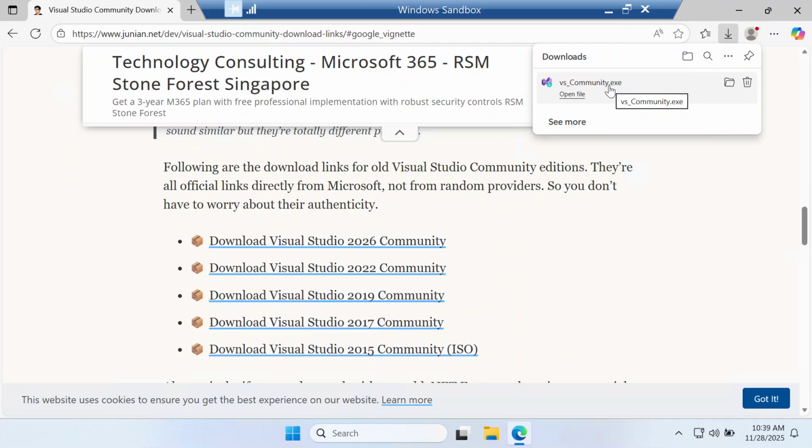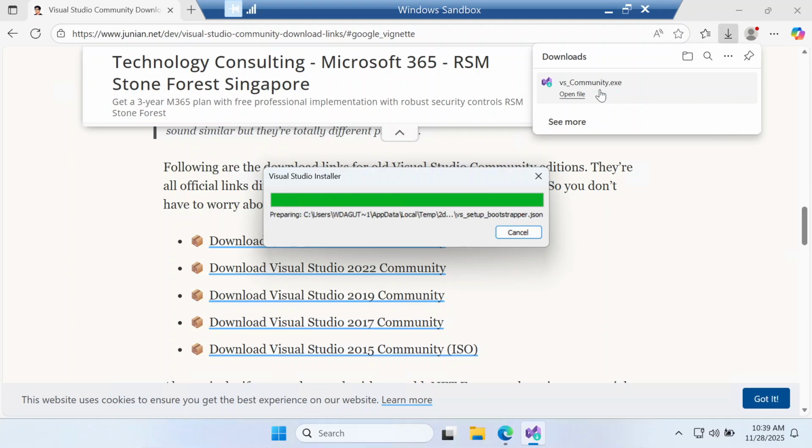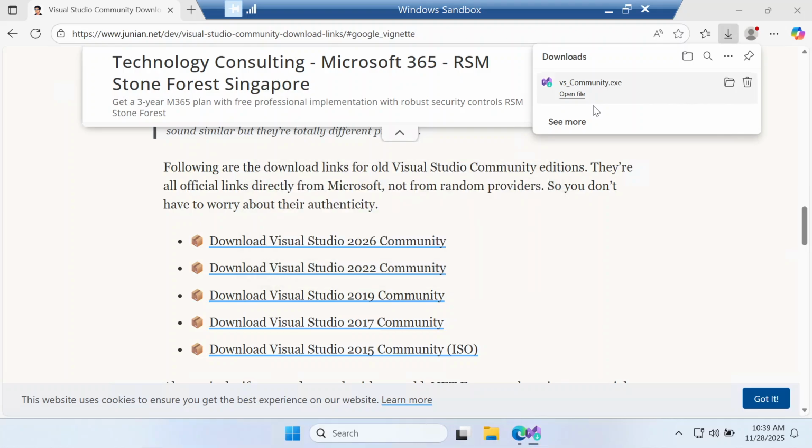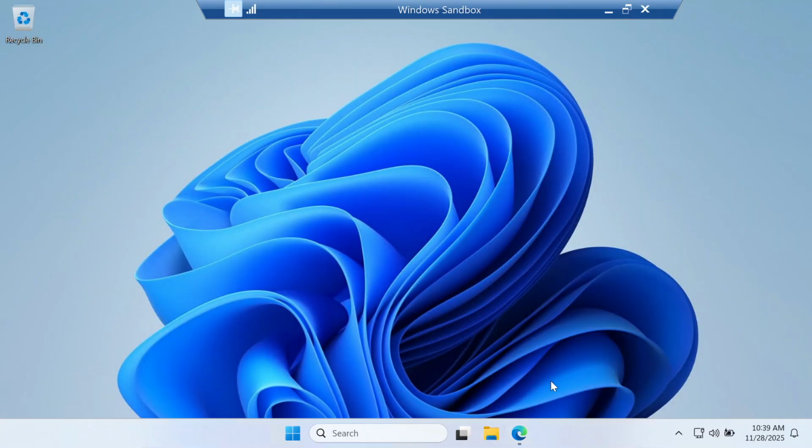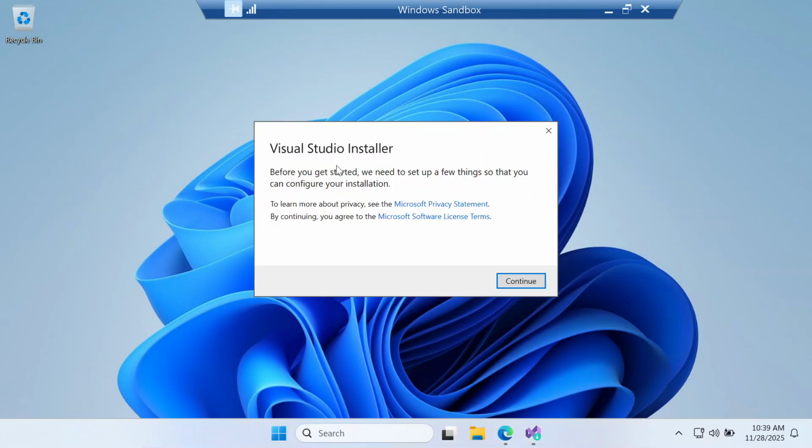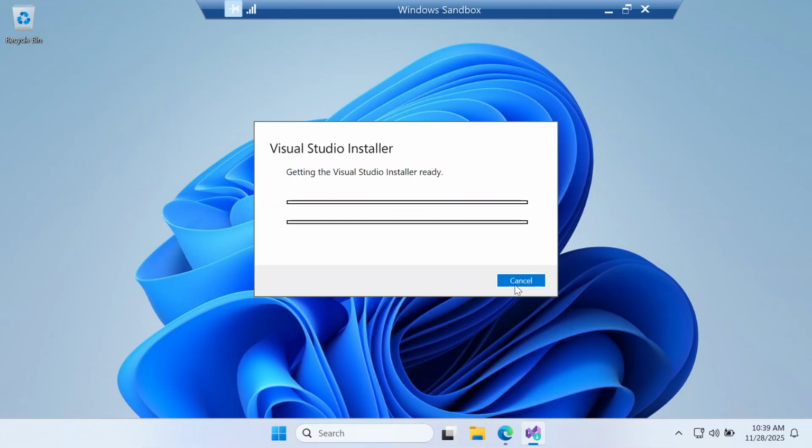Okay, so here is the vs community.exe, then you do the installation. You can minimize this. Wait for a while, and the installer will appear. Okay, before you get started, we need to set up a few things. Click continue.